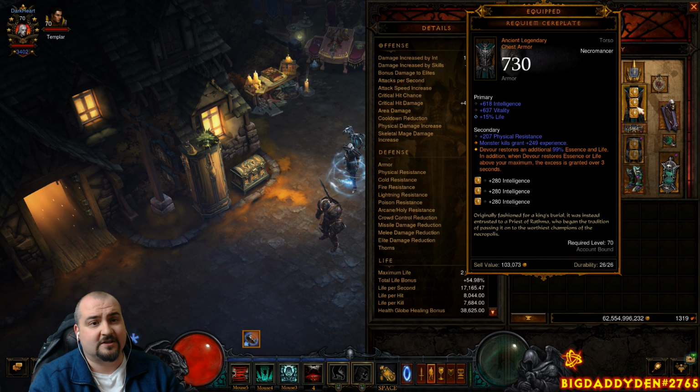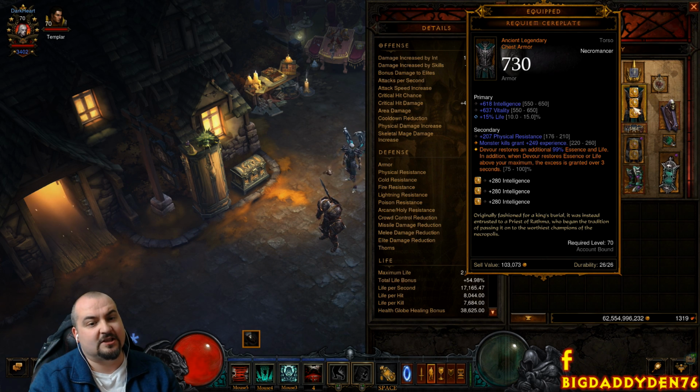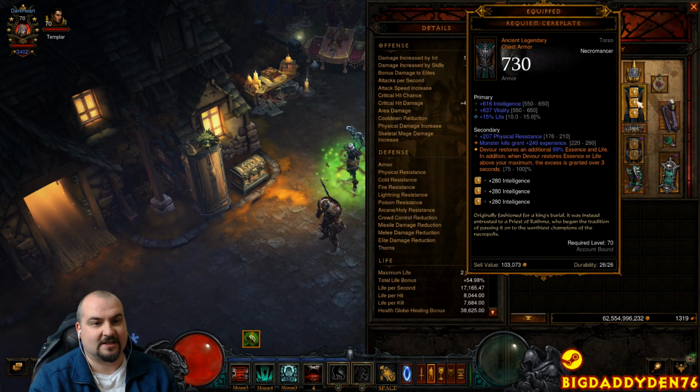Loads of cooldown. For chestplate, we use a Necromancer plate. Devour, which is this skill here, for the corpses, restores up to an additional 100% essence and life, so you get even more power from this, okay? And basically, when it goes over the maximum, the excess is granted over 3 seconds as well, which is kind of cool. So basically, it's an extra power and life regen right here. Get the best one as you possibly can.